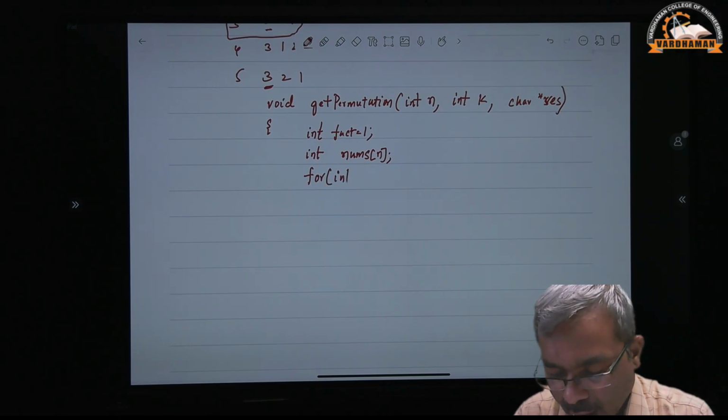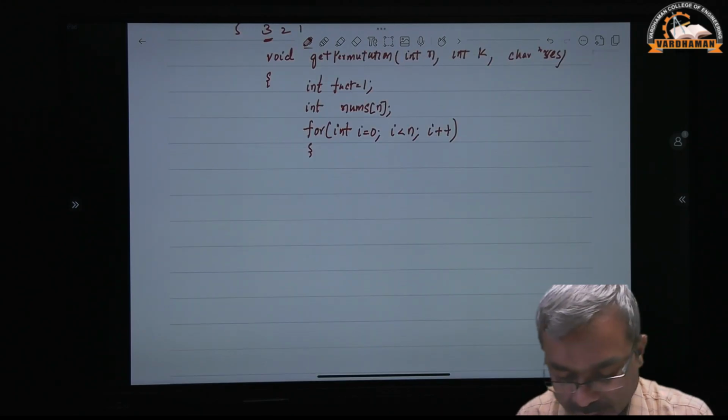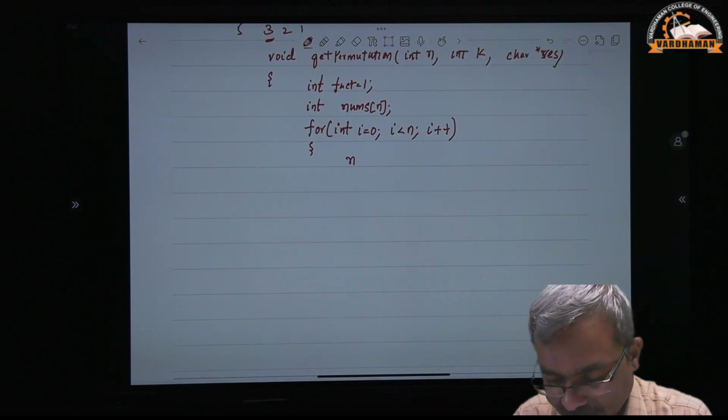First, these two values, the fact value and the nums value, we have to generate. Int i equal to 0, i less than n, i plus plus, from 0 to n minus 1. What are the nums values? What is the factorial value? nums of i, the 0th value, is i plus 1.